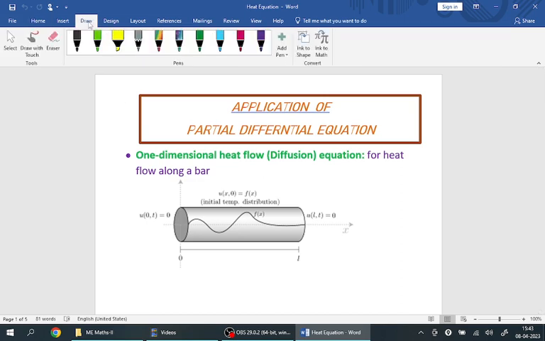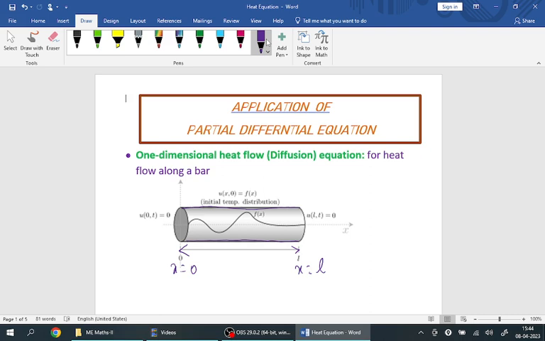So let me understand first what is one-dimensional heat flow. In one-dimensional heat flow, we have a bar which has a very negligible thickness. You'll observe it is a finite bar that we have taken. So this is the rod that we have, which is a finite rod, that means the length of the rod is from x equal to 0 to x equal to L. So this is the L and this is 0 here. So 0 to L, that is L is the length.